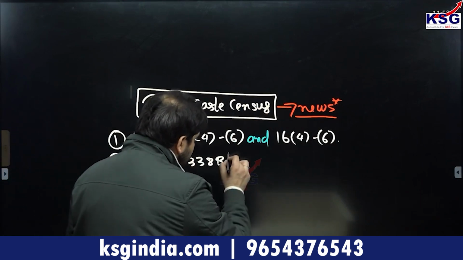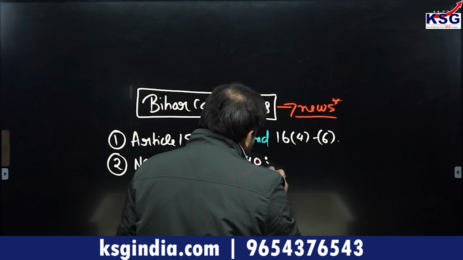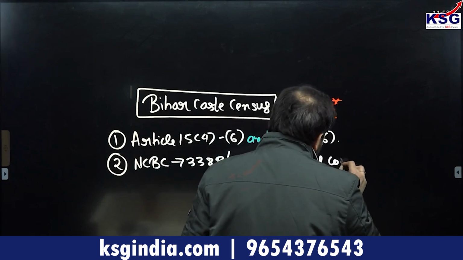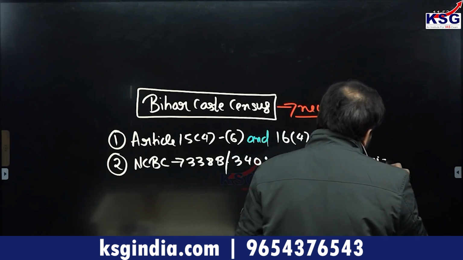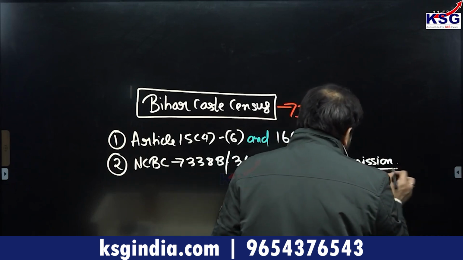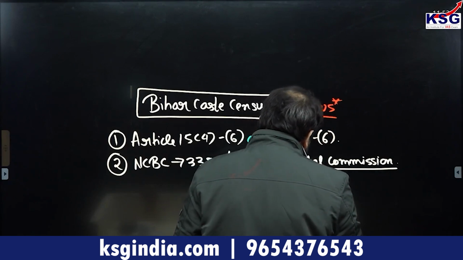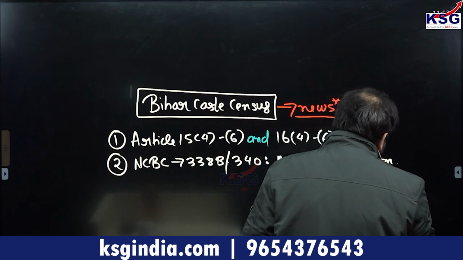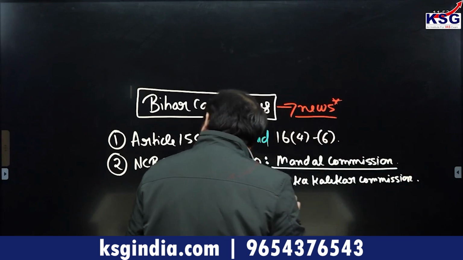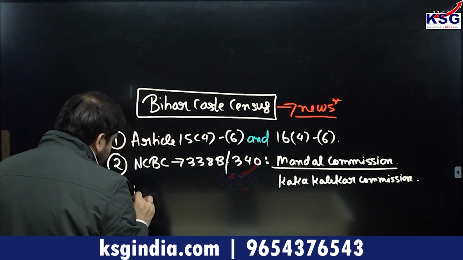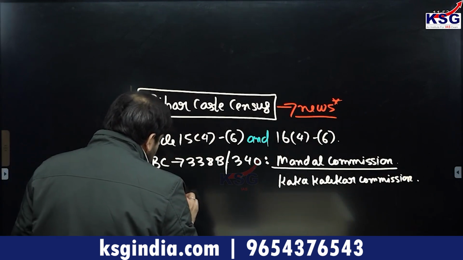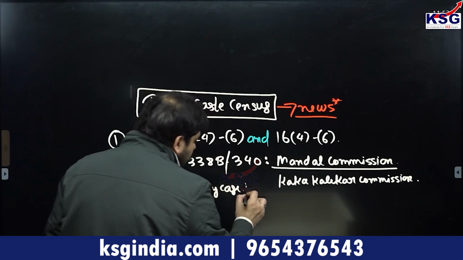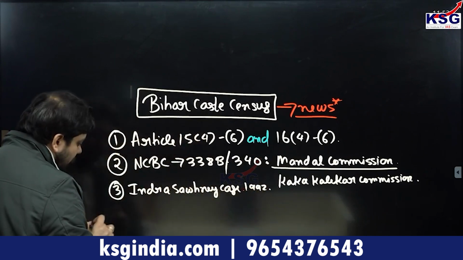And also in the background of NCBC, I'll just review with you the commissions under Article 340. For example, we'll just take a little bit of a review about what is known as the Mandal Commission, or what is known before the Mandal Commission, there was a Kaka Kalelkar Commission. These are the first and the second backward classes commission. And also, after this, we'll take a look at a little bit of an understanding at the landmark judgment of the Supreme Court in the Indira Sawhney case. Okay, this is 1992 judgment of the Supreme Court. So a prelims question upon this can be expected as well.